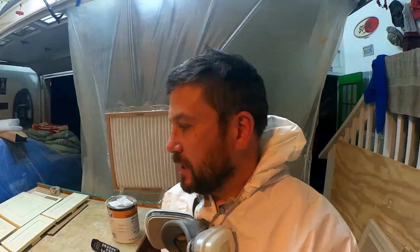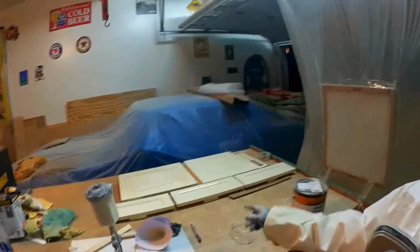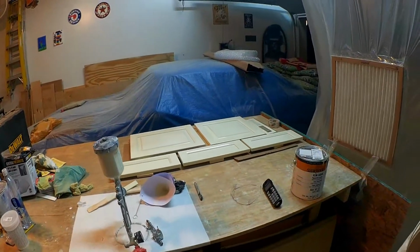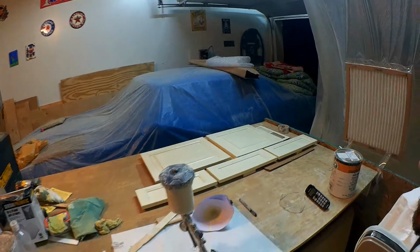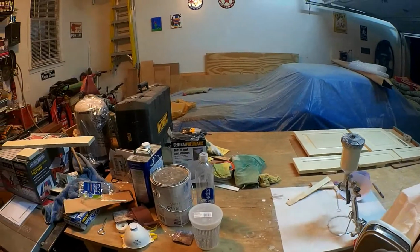I finally just got done with painting the last coat on most of the doors, and I ran out of room in the sunroom to lay them, so the last couple, I ended up putting out here because I didn't have any other place to put them. It wasn't ideal, but it should dry fine. It's not real dusty in here, or at least I'm going to keep the dust at a minimum for now.